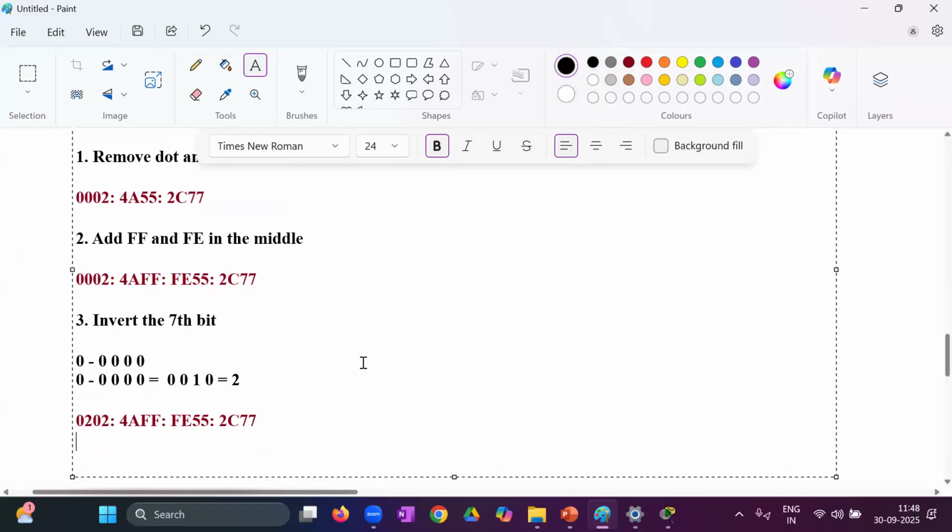Next, the fourth one: add FE80 at the starting.